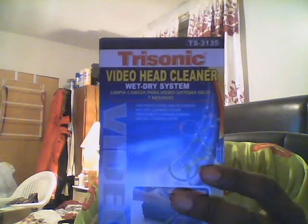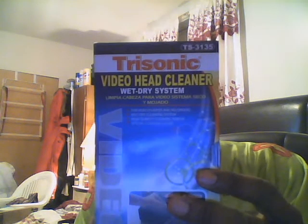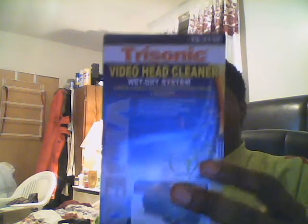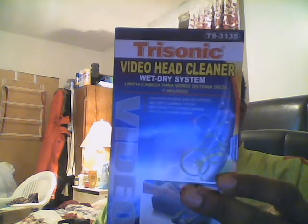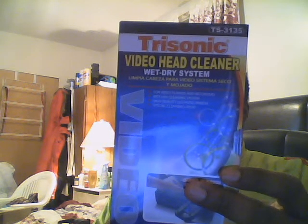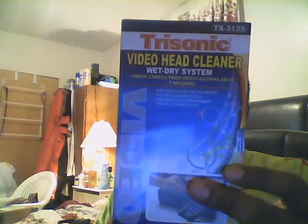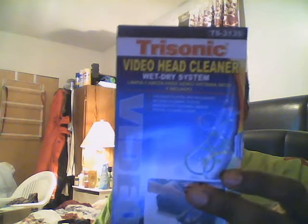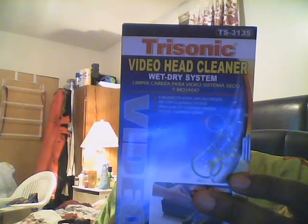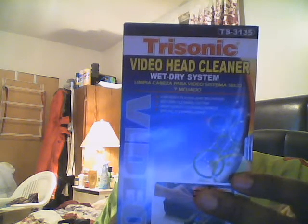Instructions for use. Number one, apply 3 to 4 drops of cleaning fluid into the liquid hole on the left side of the head cleaner. Number two, insert it into the recorder. Number three, press the play button to allow it to run for 20 seconds. It will automatically clean the heads in the video recorder. Number four, use it again after 20 hours of operating time. Note, this cassette can only be used for cleaning, not recording. Keep out of reach of children.